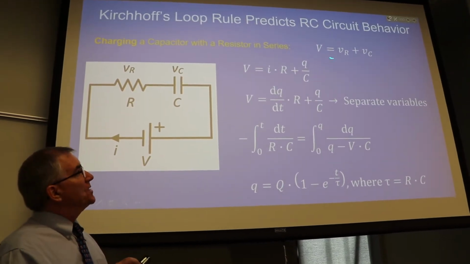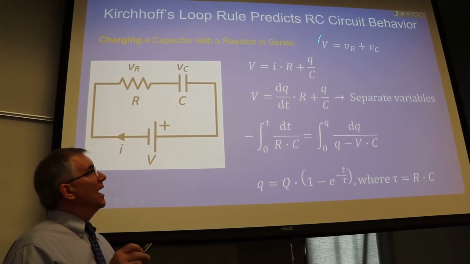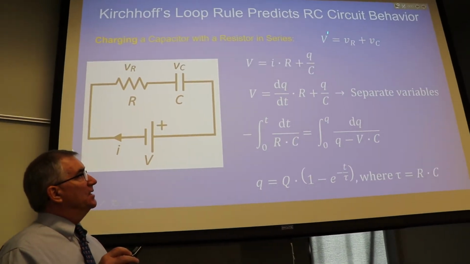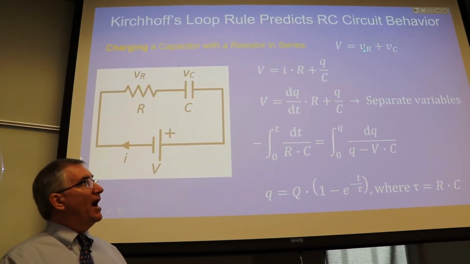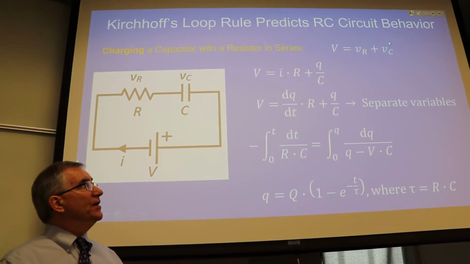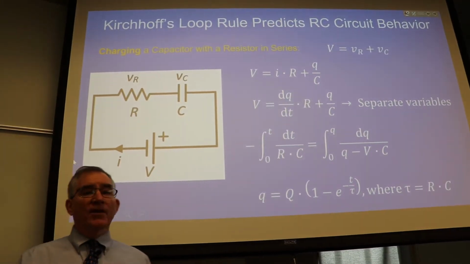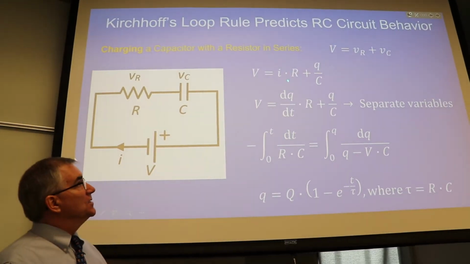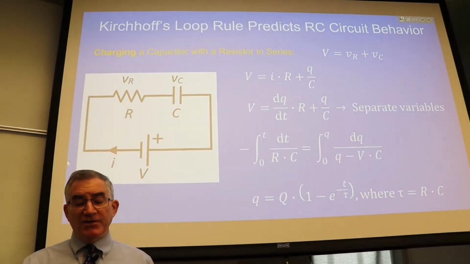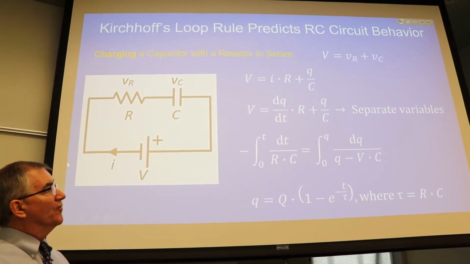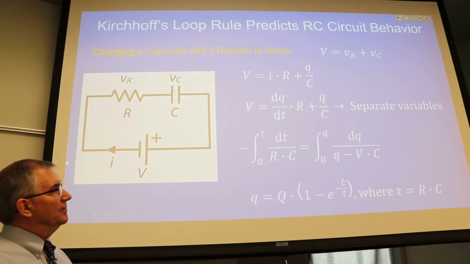All right, so up in the top here I've written Kirchhoff's loop rule for the circuit. I put the battery voltage, which is constant, on the left side of the equation, and on the right side is V equals IR, and then this voltage here is Q over C. That's a definition of capacitance, all right? So V equals IR and Q over C. Now the definition for current is the change in charge over time. So this value I is the same as dq dt.